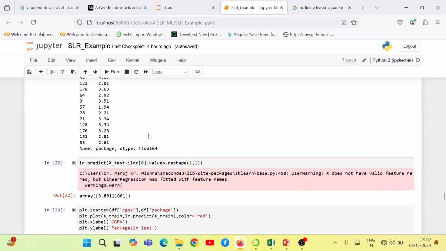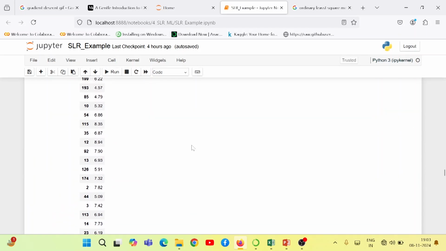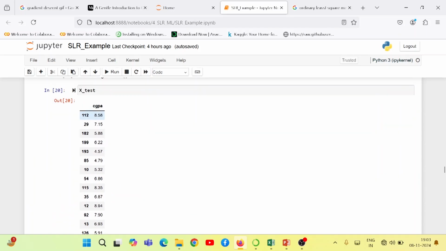So with this, what we have done is give the original test value, the first value, to my model. Now this will give me the predicted value. So this is the predicted value. If I give this x test iloc 0 value, this will give me the corresponding y value. Let me show you that. Here the first x value is 8.58.